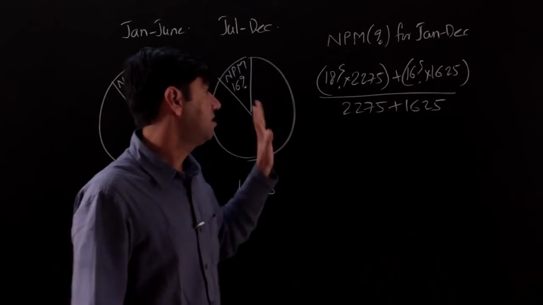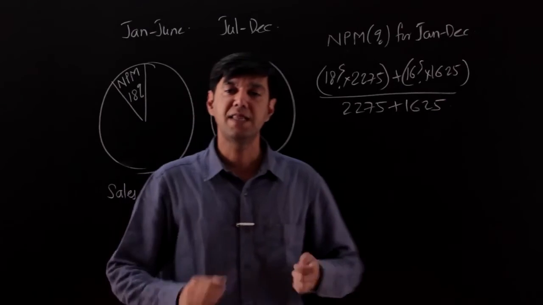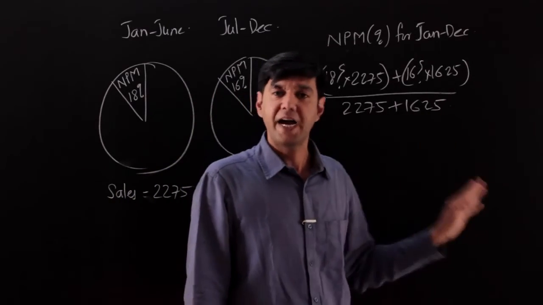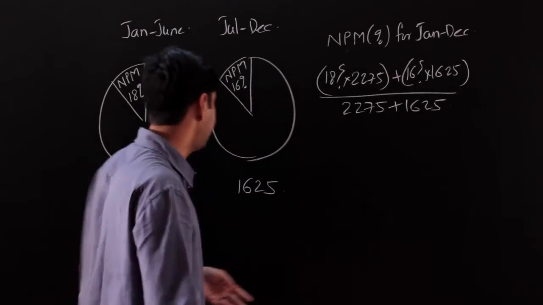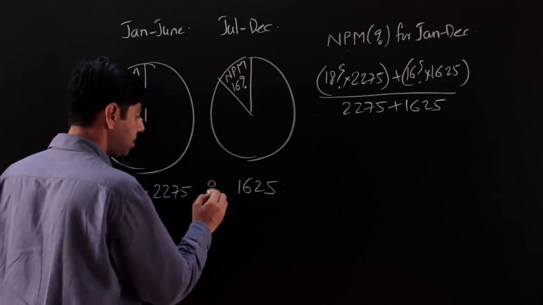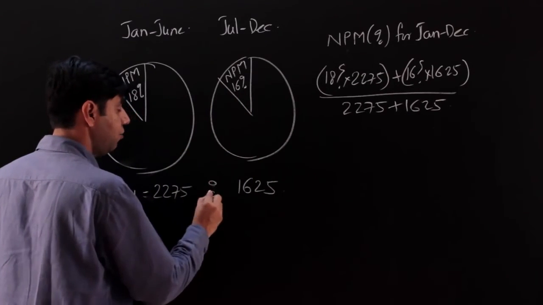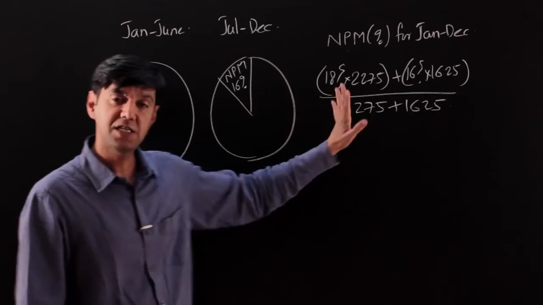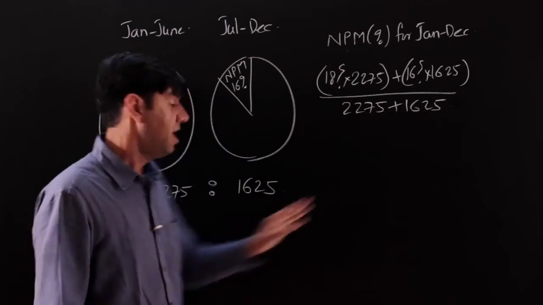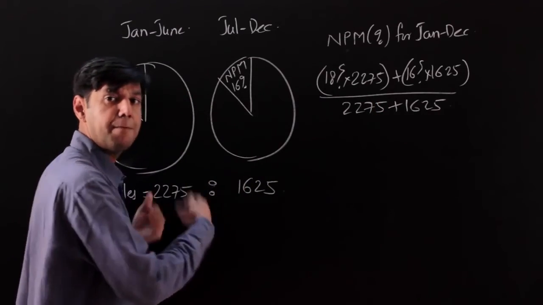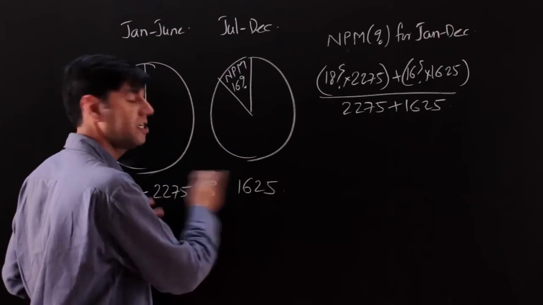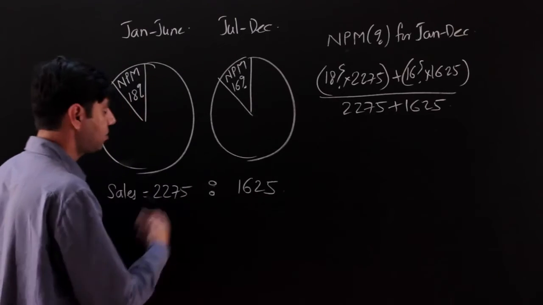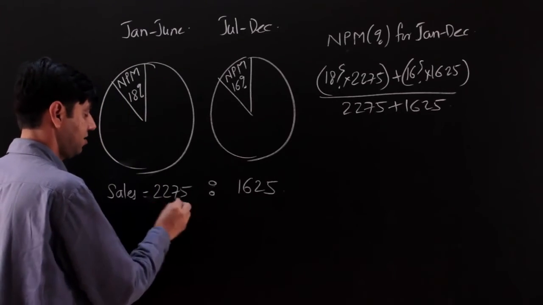Now, my problem is students solve it this way and then they crib that DI has a lot of calculations. The idea was not to make you do this calculation. The idea was to check whether, instead of using the actual sales value, we use the ratio of the sales values. And this ratio of sales value is not just important in weighted average. If I know the ratio, there are many questions where I could substitute the actual value with the ratio. So I see that 25 cancels out of both. So rather than take the actual values, I'll just take the ratio.